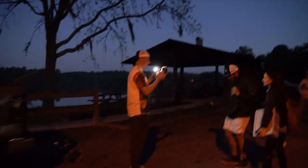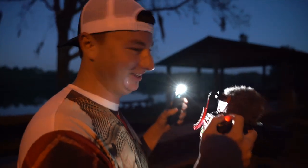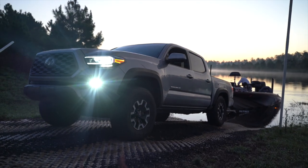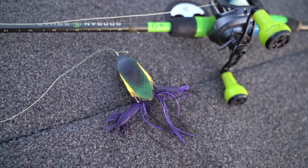Our team name is Bienville Bluegill, so if you want to take the second best team name, I mean, there's nothing to follow that up. I think we're going to be the Lightning Bolts. Yo, y'all barely even launched, and I can see Norm's already trying to sabotage the team, dude. You put some Ned rigs on my frog. Give it some more action, I guess.